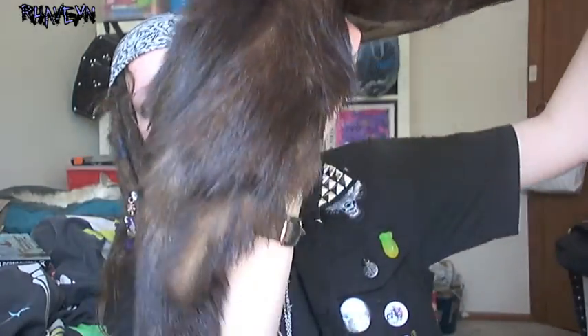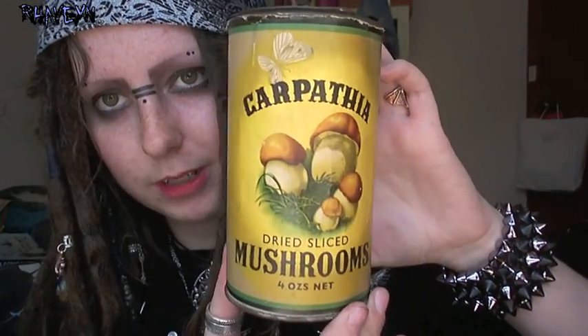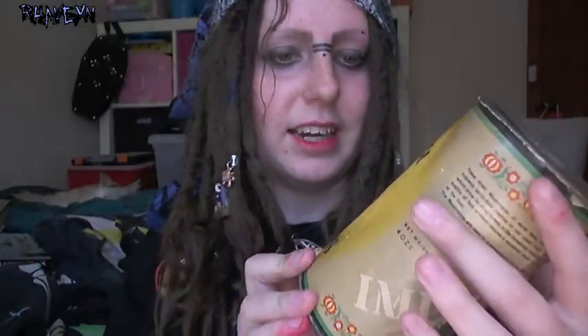I got a little tin that had mushrooms on it — they were boletes, which is what I really like about it. I love the design and that they weren't the usual agaric mushrooms. I also got a rosary, but I changed the cross on it to one I already had because I didn't like the original. Next I got a random headband for my dreadlocks from a little country town store.